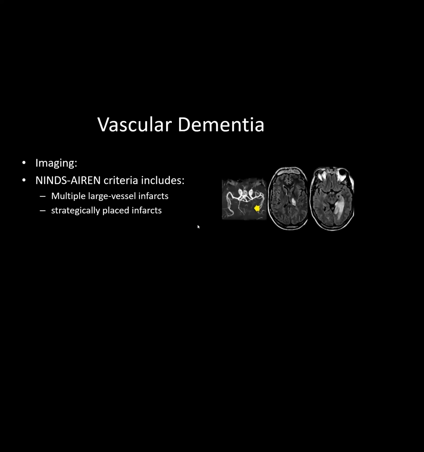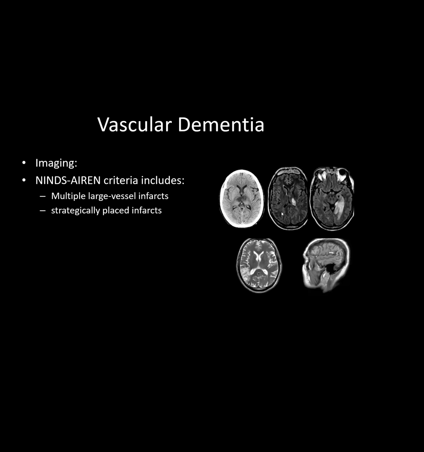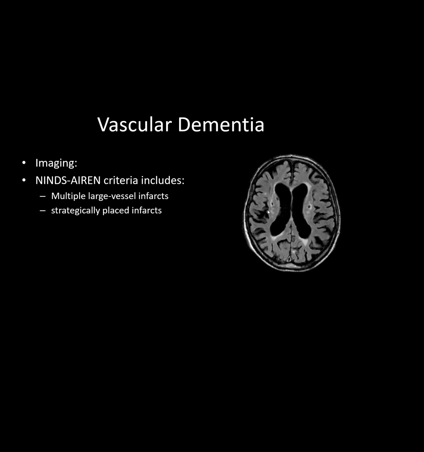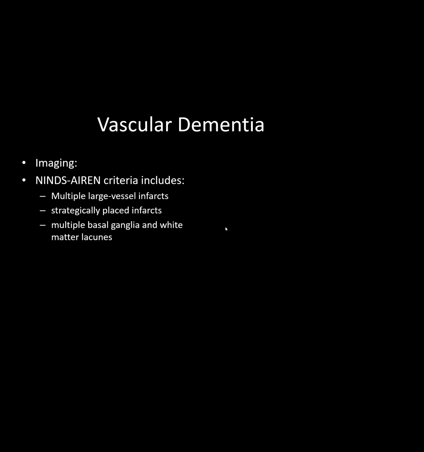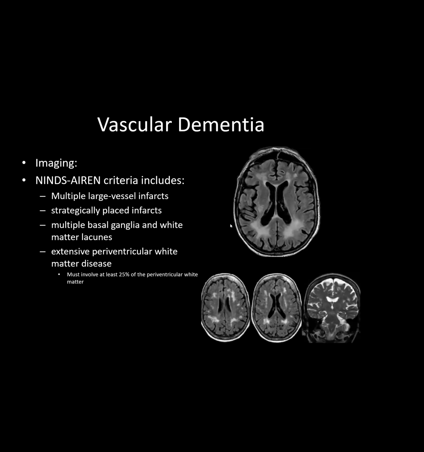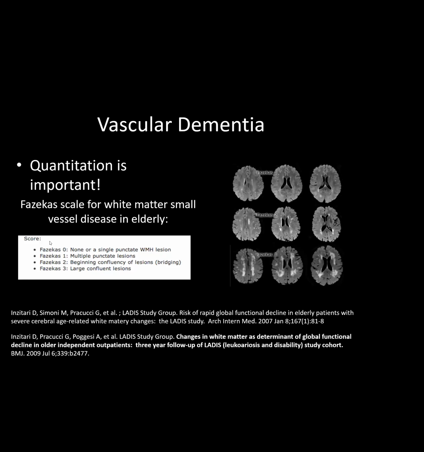They talk about infarcts in specific locations. If you have thalamic infarcts, the ventral thalamus, I think, is involved with cognition. Bilateral ventral thalamic infarcts can lead to this diagnosis, among other things. Just going to go through this quick. This is that Fazekas scoring system I was talking about before. When I see white matter disease, I try to say if it's mild, moderate, or severe. The more of this you have, the more risk you have of developing vascular dementia.